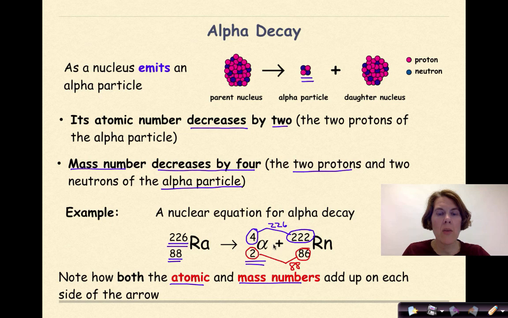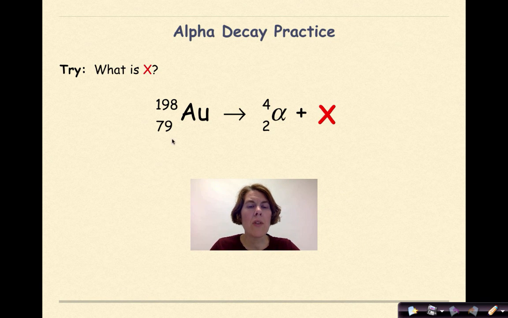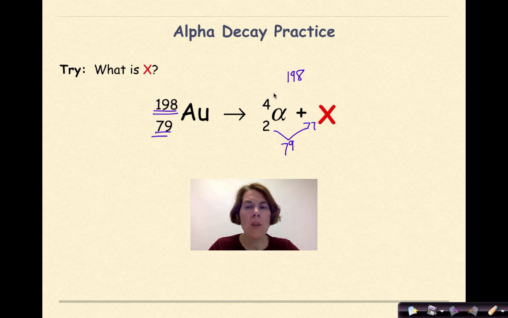Now you try. What is X? We're given your parent particle. We know that it's undergoing alpha decay. I'd like you to stop and try to figure out what X is. Welcome back, let's see how you did. We know that the atomic number in the beginning for gold-198 is 79, so that means the number on the bottom over here, when I add these numbers together, have to add up to 79. So I know that 77 plus 2 will give me 79. The mass number for gold over here is 198, so ultimately the alpha particle plus the mass number of the X also has to equal 198. So 198 take away 4, I'll get 194. So the X that is being represented here will be Ir with a mass number of 194 and an atomic number of 77.